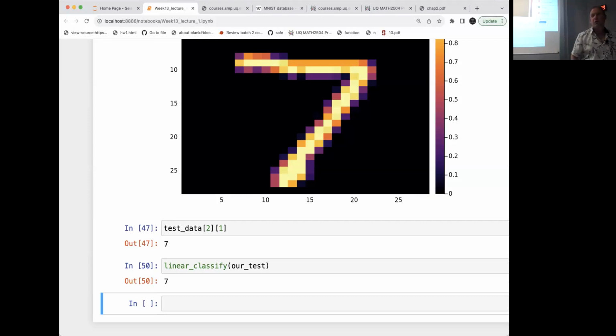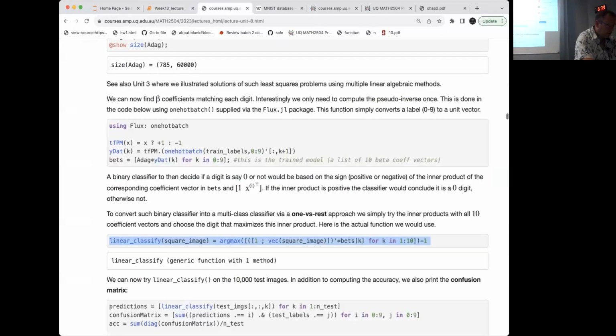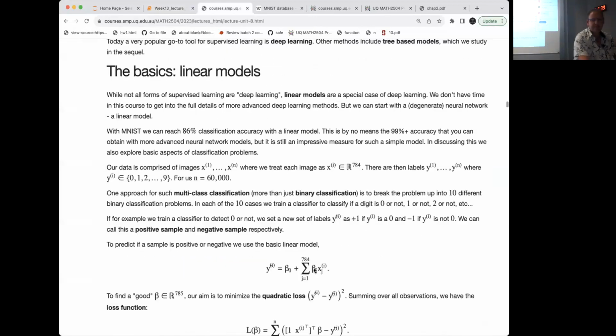All right, so if you now add to this simple model the following: after this happens, you add a nonlinearity. You take this thing and stick it in something nonlinear, like a sigmoid function or a ReLU function or some tanh function. And then maybe you stick it again in another layer that does the same thing, and add another nonlinearity, and another layer, the same thing. That's a deep neural network. And with deep neural networks, you can get to 98, 99% accuracy on this data.